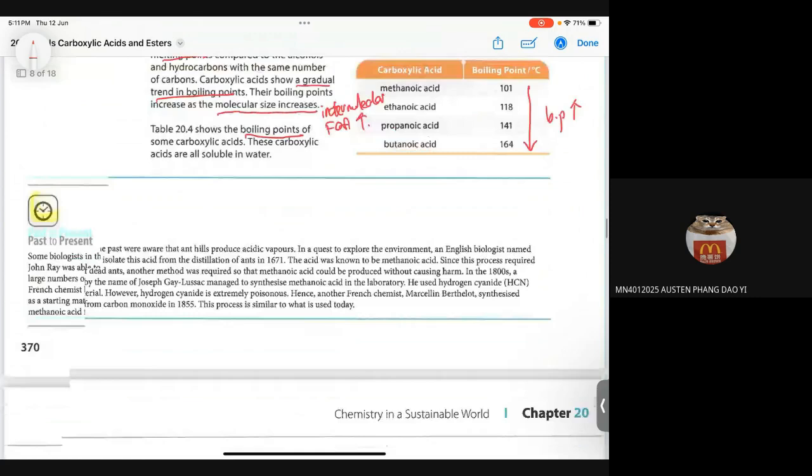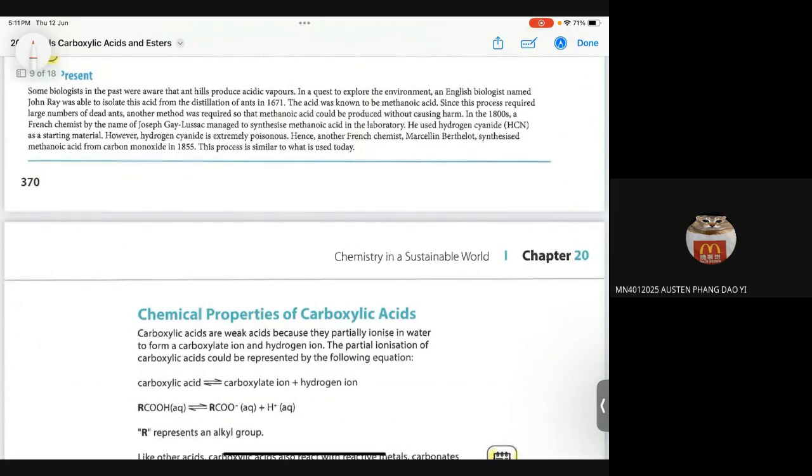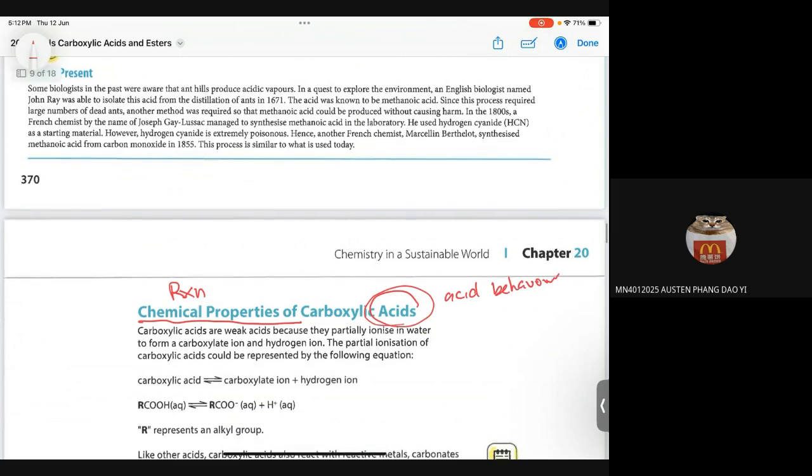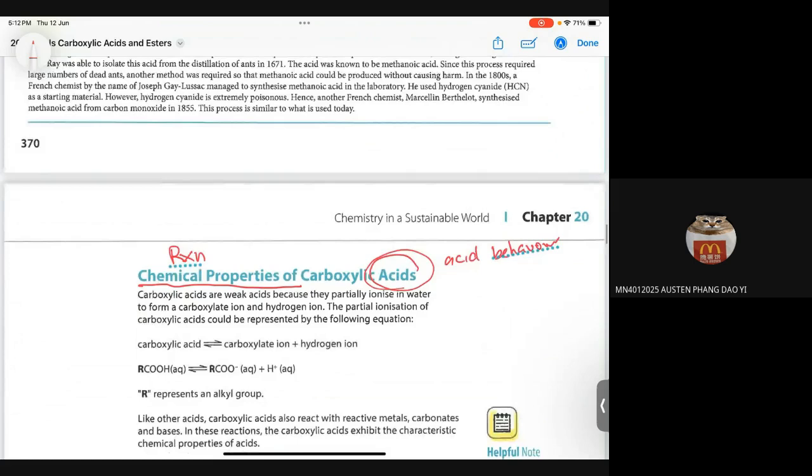Okay, good. Okay, next. Now, physical properties explanation, realize it's on chemical bonding, so quite a fair bit of explanation there. The next one is on the reactions. So chemical properties of carboxylic acid, so we're looking at the reactions. Because they're acids, they will exhibit acid behavior. What do I mean by acid behavior? It means that they will produce H plus ions. So you can see your carboxylic acid, reversible arrow to give you your carboxylate ion with hydrogen ion, reversible because it's a weak acid, which means partial ionization.